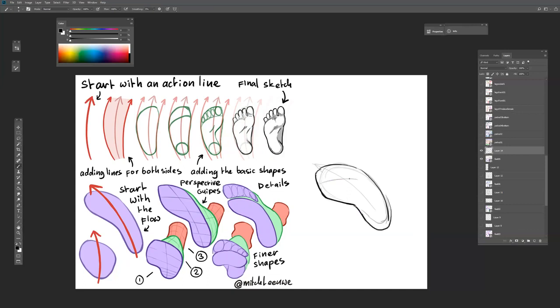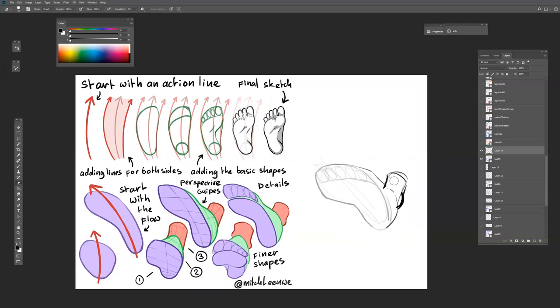We're breaking this part down. So I'm starting with drawing the first part in perspective. So big toe and smaller toes. And then when we have the bottom, we can add the other shapes, like this here.